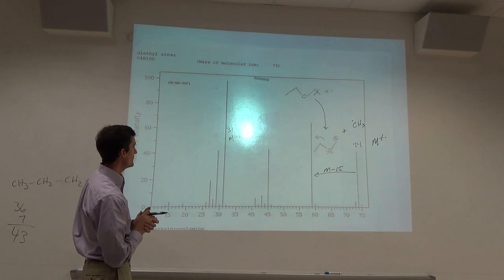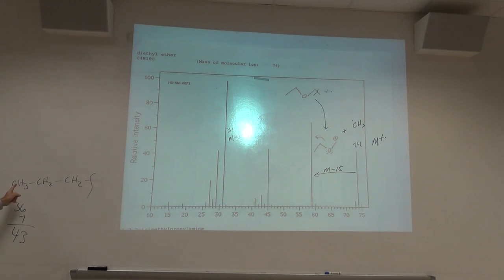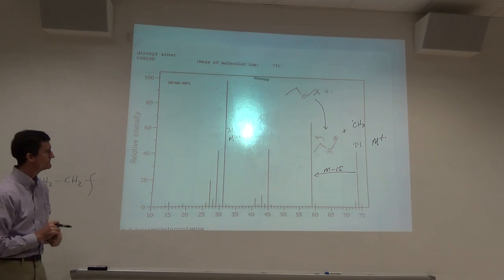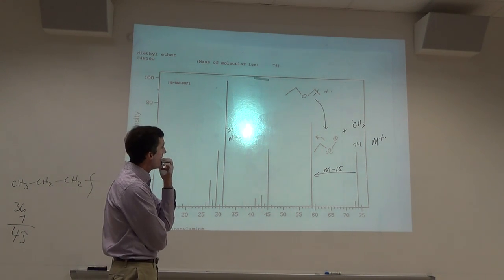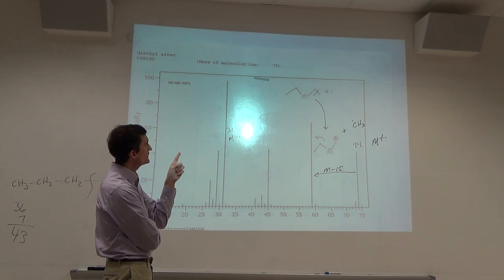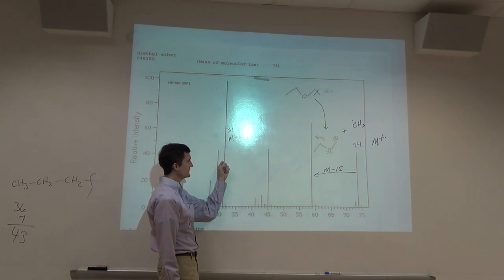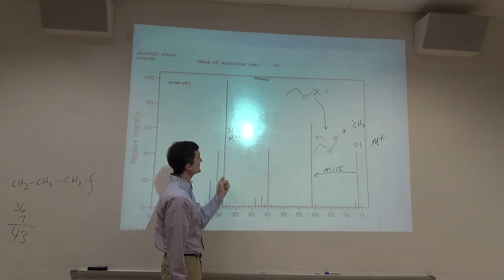Are we getting this right? Is 74 minus 31 43? 74. Was this 43? 12 times 3 is 36. 2, 4, 7. That's 43. Yeah. Not sure what that could be. I mean, you can envision that molecule losing 3 carbons and 7 H's, but it would have to be sort of a double fragmentation. This is actually not easy to predict. I don't remember that being the case. Not easy to predict. Let's look at another peak.